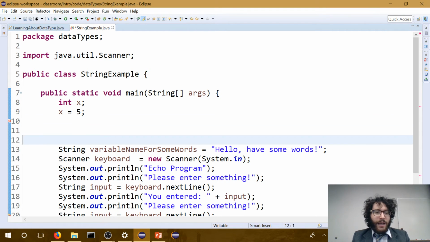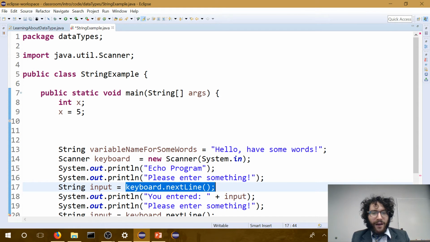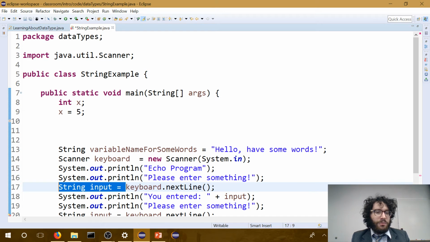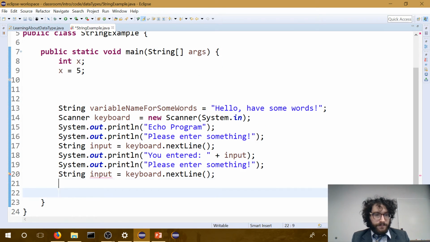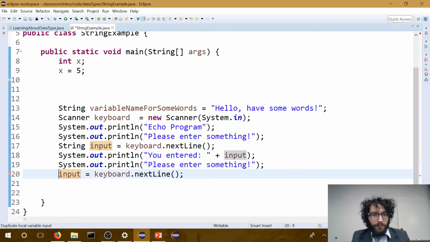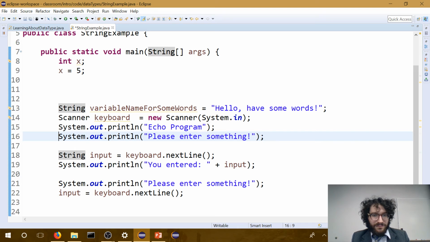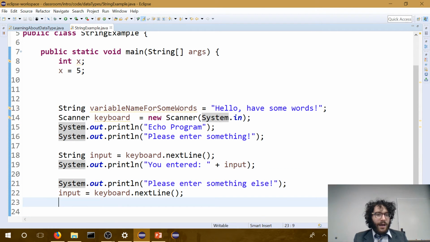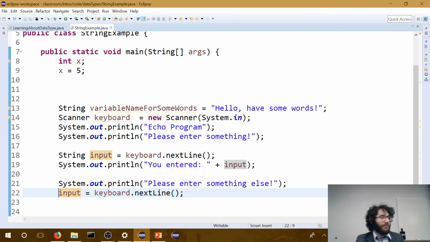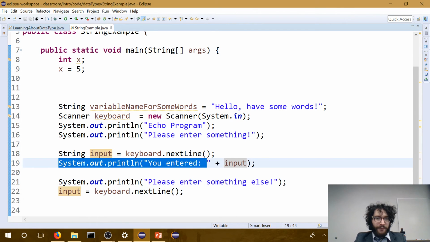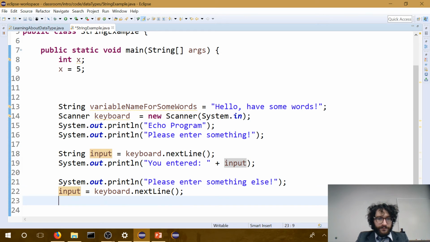And that's exactly what's going on over here. When we say string input is equal to this, we're saying take this, evaluate this, and store it in something new, a new string called input. And we can always just separate this by spaces too. So here I say, instead of saying string input, because the input's already been created, use this. So you can't create a variable more than once. But I can reuse the variable as many times as I want.